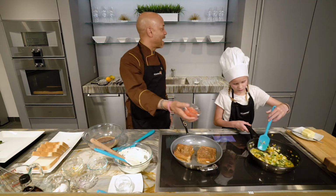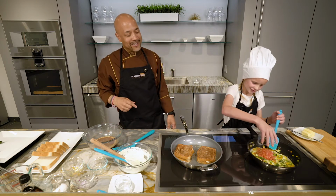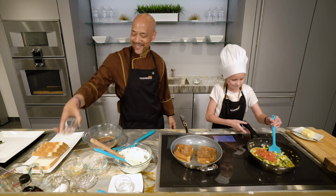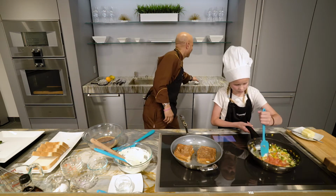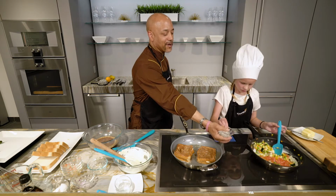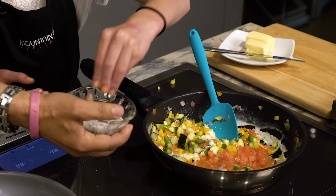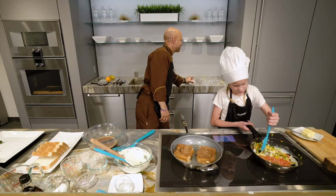And then I have one last thing for you. What is that? Tomatoes. Put them right in there. Yes. Okay. You go ahead and put some of that in on there. Now, use your hand. Just a little bit. There you go. Very nice.